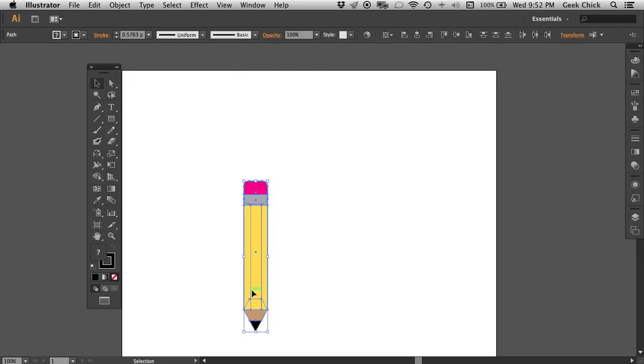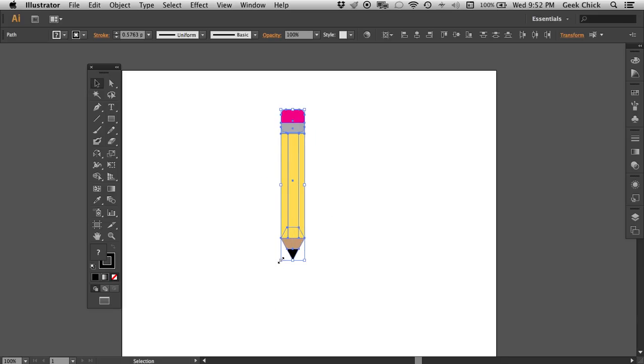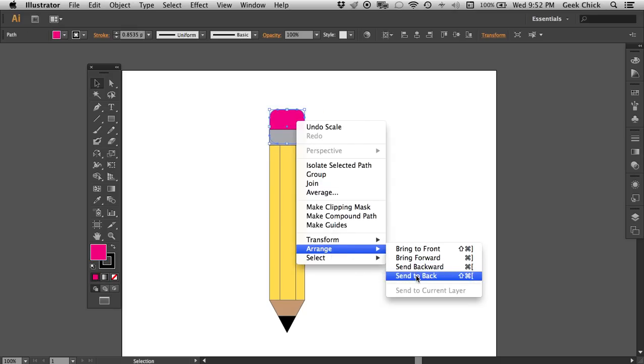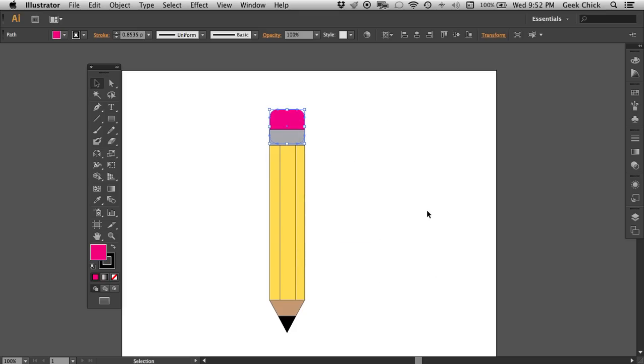right? So this was sort of like a crash course, right? Because you learned how to use the shape tools, how to change the color of the shape you already used, how to change the stroke color, how to arrange, right click, arrange, send to back, or you can even send to front if you want to, but that's how you arrange stuff, and how to use the direct selection tool. So this was super intense if you're a beginner, but don't worry about it. I'm going to keep going on, and I'm going to go through all of those little things that we already used today.